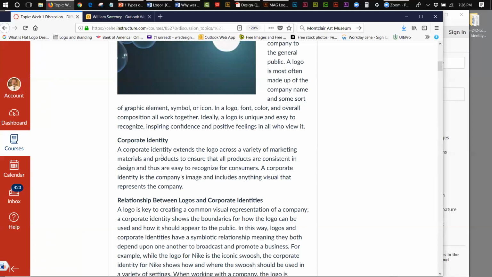Each one of us is working on a completely different project for the same company. What is going to make it possible for all of us, who don't know each other, to make all of those projects look like one person did it? A branding manual with a set of rules to follow.